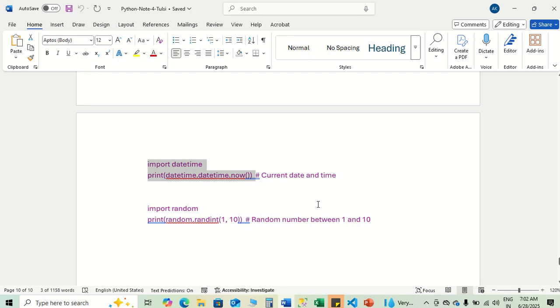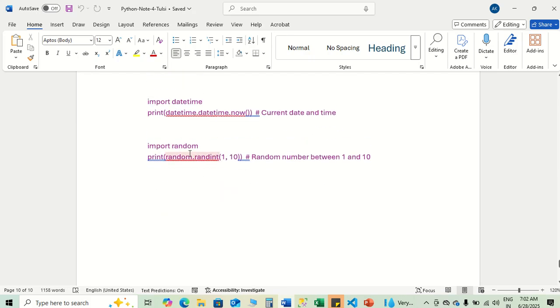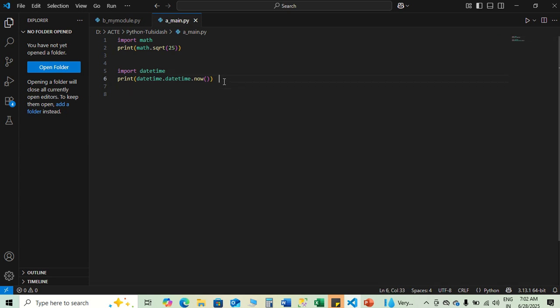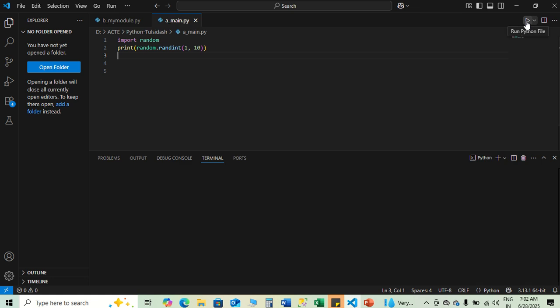Fine. Then if I want to use a random number, see how Python will generate it. Import random, then print random.randint(1, 10). It will generate a number between 1 and 10 randomly. When I run the program, it gives 9.